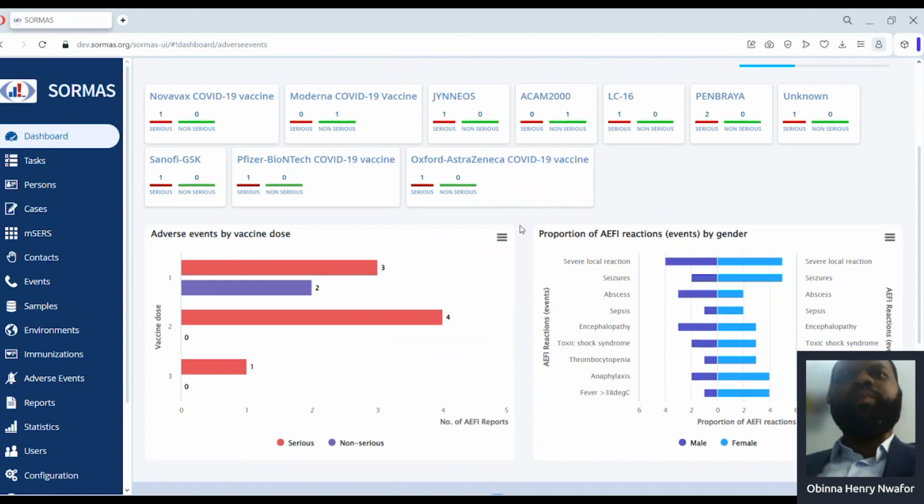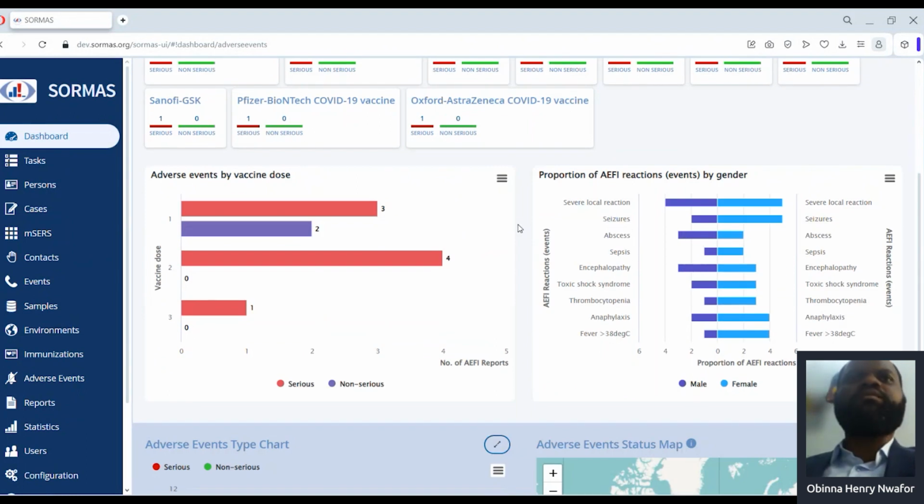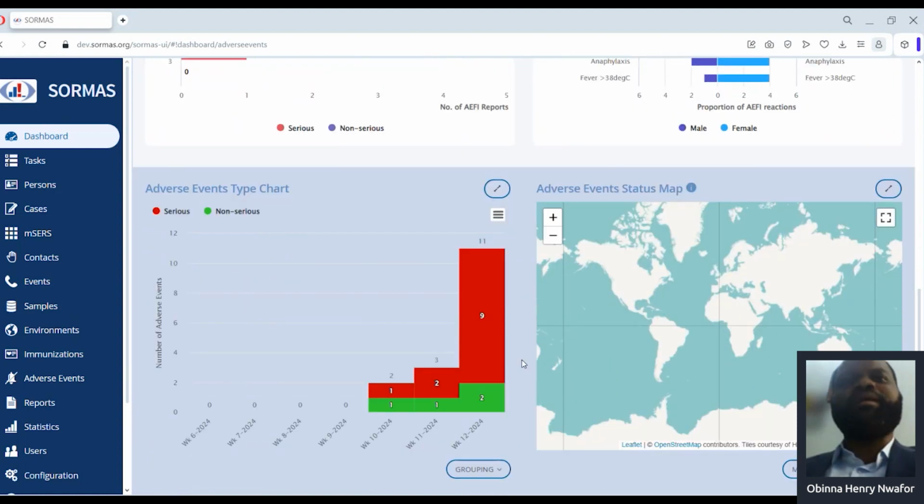As you scroll down the page, you find two visualizations. One breaks down the data by adverse events by vaccine dose. And for each dose, it further breaks it down into serious and non-serious. To the right, the dashboard shows you the proportion of reactions or side effects by gender. If I scroll down, then you find the standard EPI curve for adverse events. This is by week, of course.